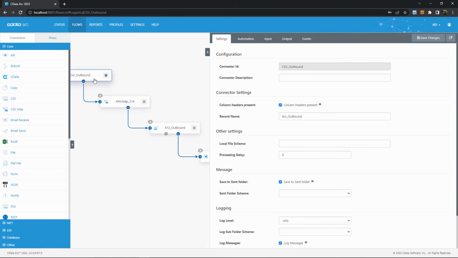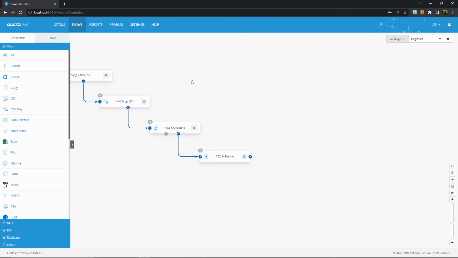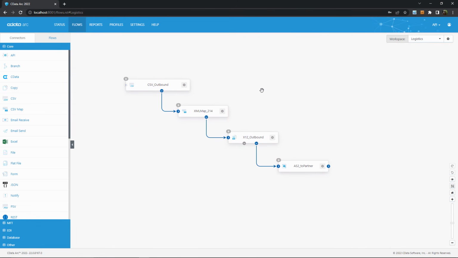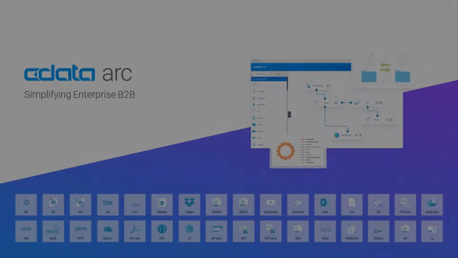Now, your full business use case is likely to involve more than one document type and more than one integration, but the same process shown here is applicable across your more sophisticated workflows. Using our sample flows as a guide, you can build out your own logistics and supply chain integrations in no time. And that's it for this video.